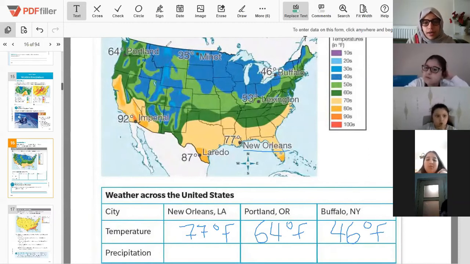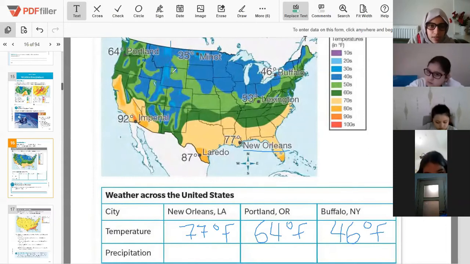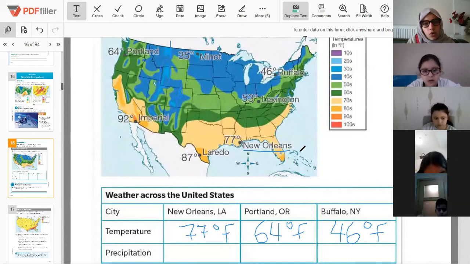If there's these marks over here, these shiny parts tell you that there is precipitation or rain.